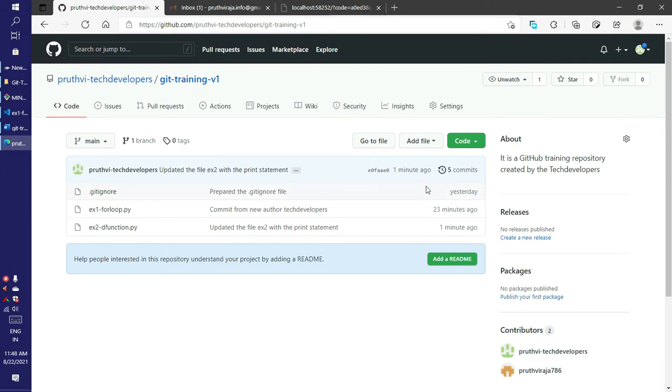Now we can see the total commits in the Git repository. So now it is time to pull this repository to our local repository. That means we have made changes to our remote repository but not to our local repository. Changes made to the remote repository won't get reflected in the local repository unless we pull the changes of the project from the remote repository to our local repository.